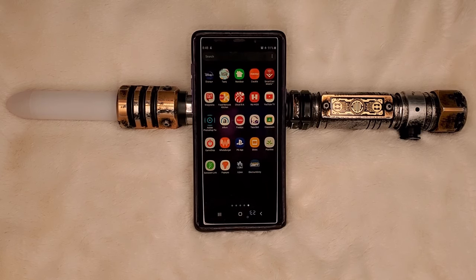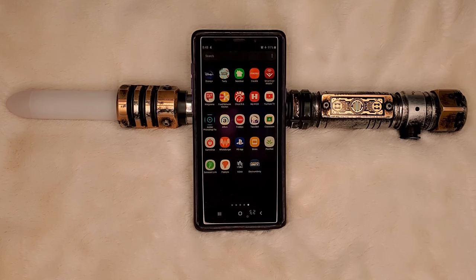Hey guys, General Malice here. I wanted to go over the Electrum Sabercraft Electrum Unity app. A lot of people have troubles with this app getting it installed for their saber. I know I had my issues when I first got my saber yesterday, but it didn't take very long to get it fixed. So I wanted to go over that with everybody so that we can show that it does work. I'm going to try to recreate the issue that everybody has of it not working, and then show you how to fix that.